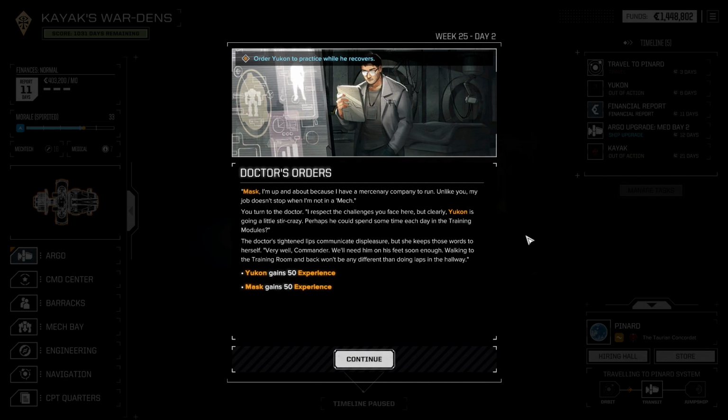Alright. Mask him up and about because I have a mercenary company to run. Unlike you, my job doesn't stop when I'm not in a mech. I respect the challenges you face here, but clearly Yukon is going a little stir-crazy. Perhaps you could spend some time each day in the training module.